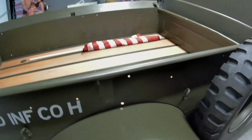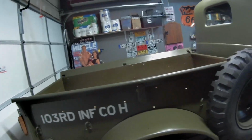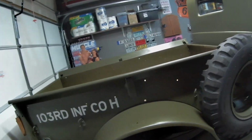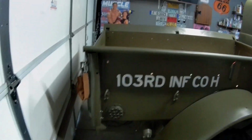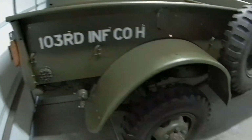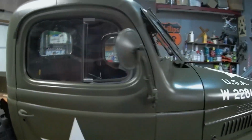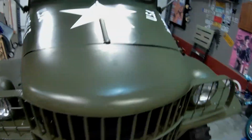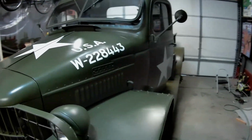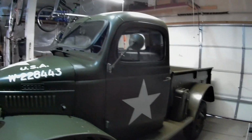I'm gonna put an American flag up in the back here. My wife, my daughters, all the kids, everybody's gonna sit in the back when we go on this parade. And windows are clean, everything's functional, everything's good. This thing just makes me so proud and so excited.